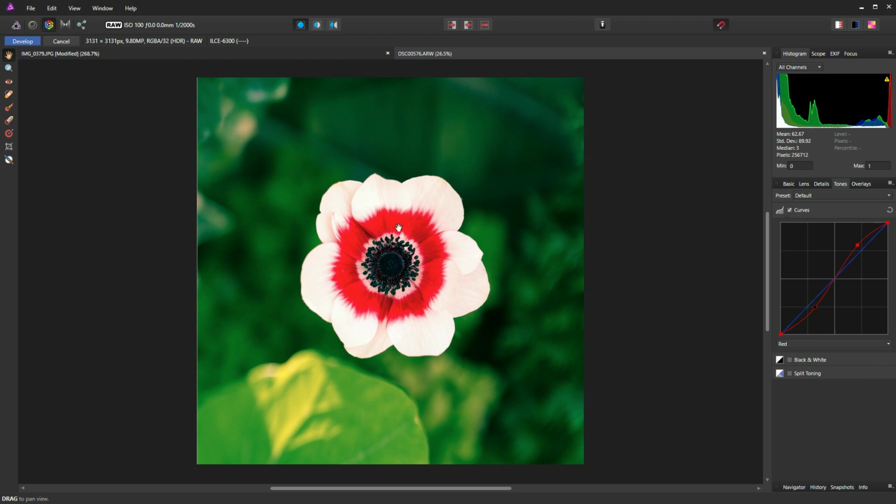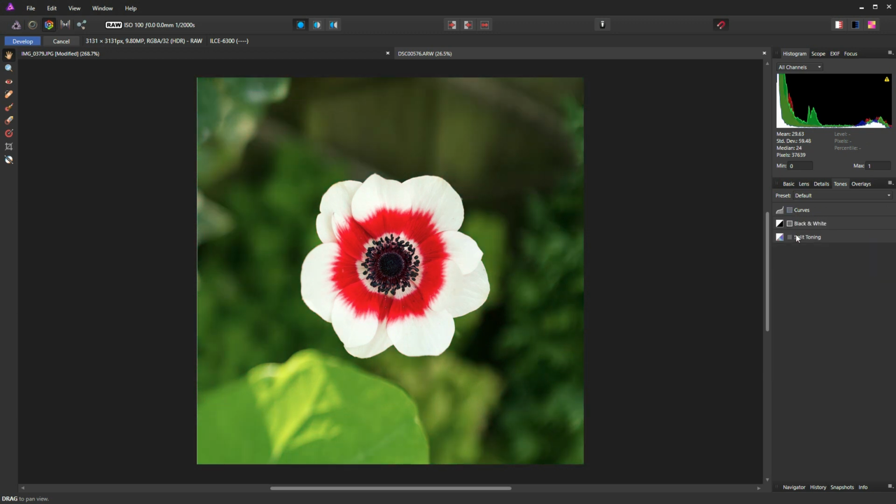It hasn't only affected this red ring in the center of the flower, it's boosted reds across the range. And again, I just drop that slightly and increase that, and it's had an interesting effect overall on our image, but again, it's not my desired effect today, so I'll just reset that and we'll uncheck the curves box.